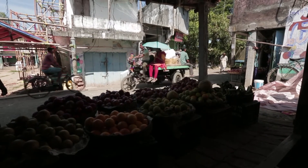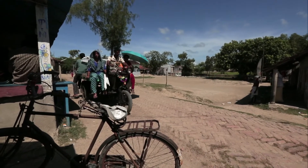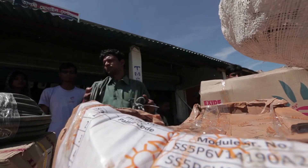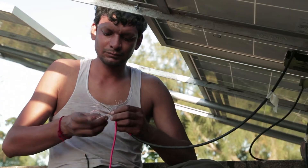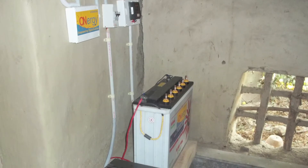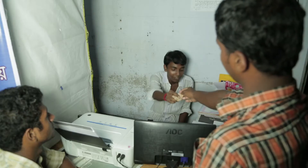Tanya is a field officer with Melinda, an organization that provides clean and affordable source of energy to the villagers of Sundarbans. Today she is busy supervising the installation of a solar pico grid in one of the villages — a system which provides clean lighting to nearly six to ten households or shops.